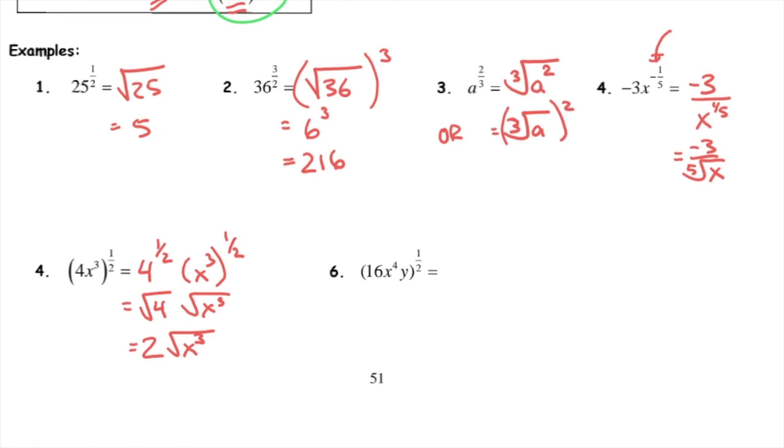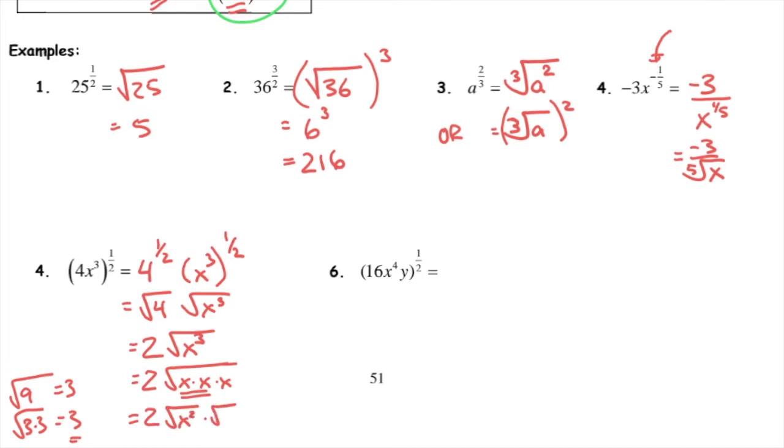Now, that can actually be simplified a little bit further because think of it like this. This is 2 multiplied by the square root. This is x multiplied by x multiplied by x. What a square root does is it takes a pair of factors and produces a single value. Just like when we say, for example, the square root of 9 is equal to 3, that's because 9 is 3 times 3, and the square root symbol simply produces a single 3. So here, this is going to be similar to, for example, the square root of x squared multiplied by the square root of x, and that's simply going to be x. The square root of x squared will simply be x.